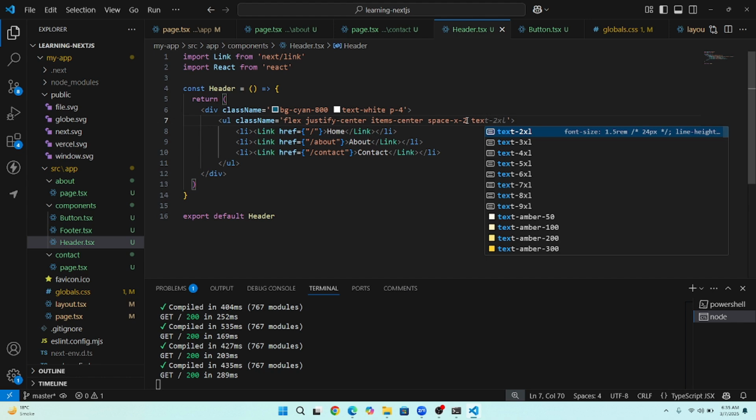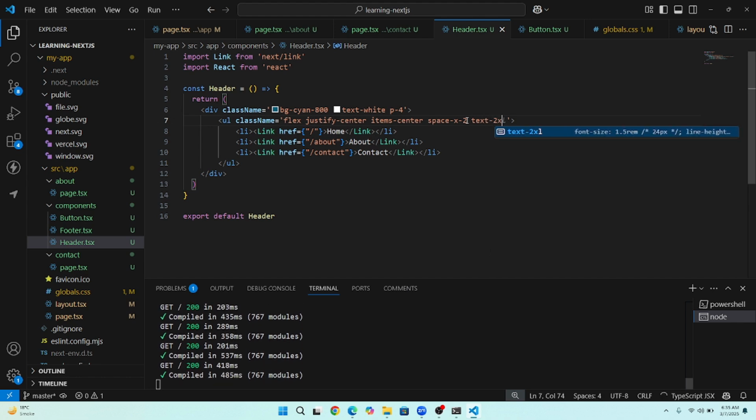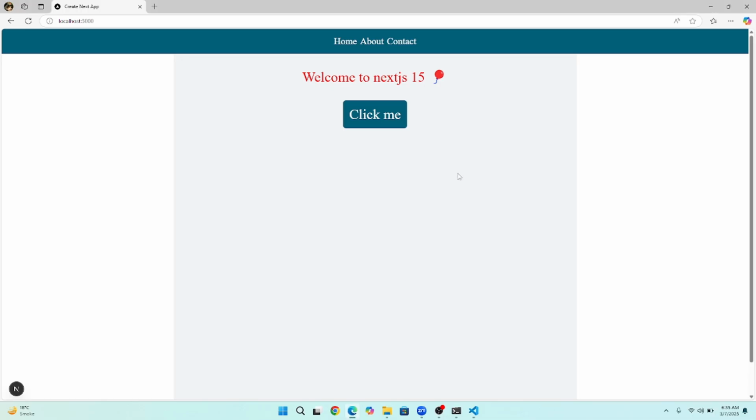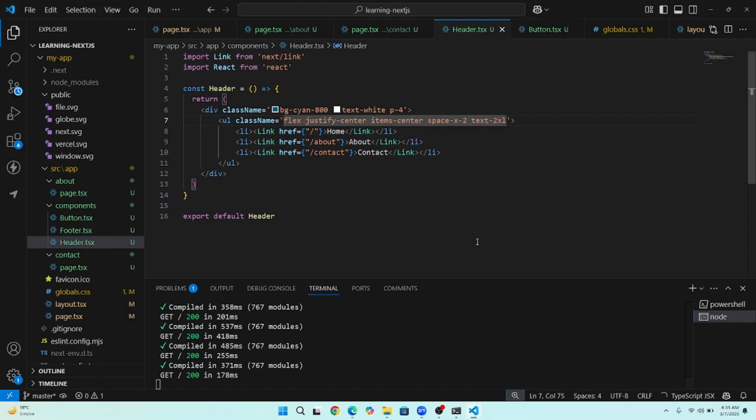I'm also giving more space to our unordered list and enlarging the size of our text by giving the text-xl class. So now you can see our header is looking much better.